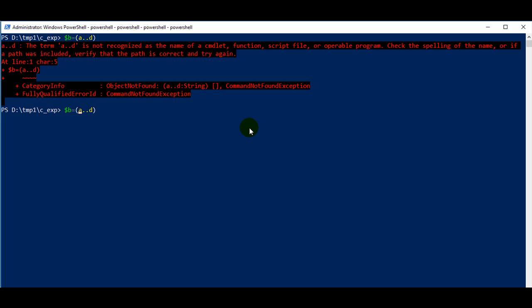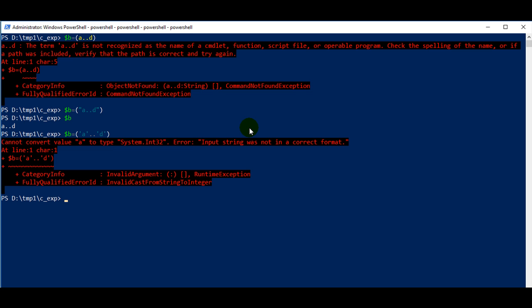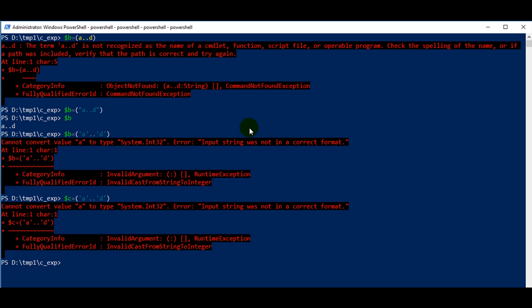Let me just use $C, because the earlier variable has been typecast to integer type and it's not allowing me to do that.